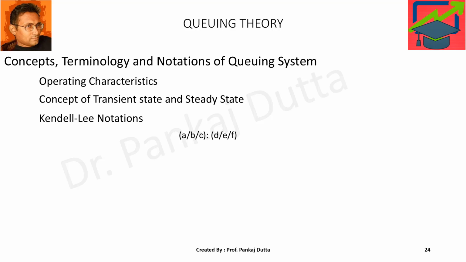Second, besides the first 2 letters, which always specify the arrival distribution and service distribution, the specification of the remaining 4 letters is not always fixed. It changes from author to author. For example, one author may use the 4th letter to specify the queue length and the 5th to specify the population source, while another author may use the 4th to specify the population source and the 5th to specify the queue discipline.